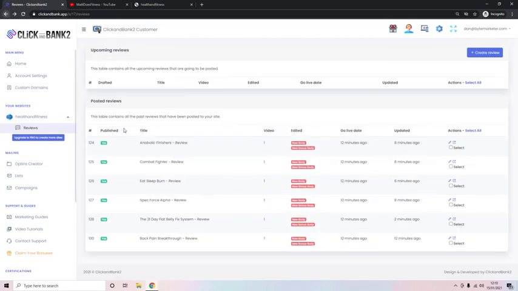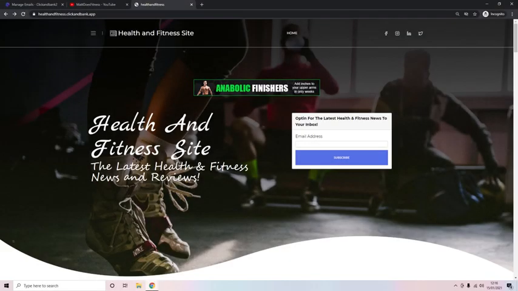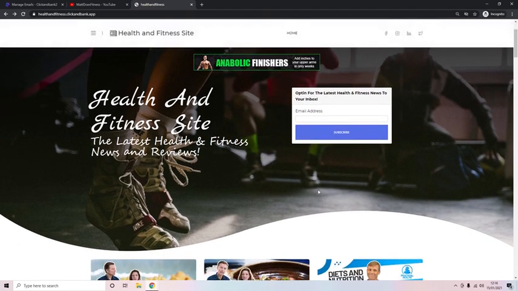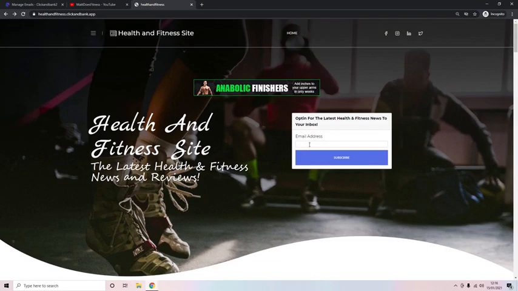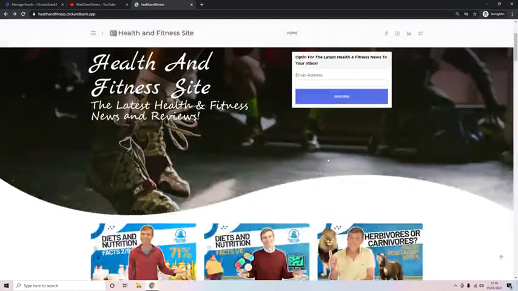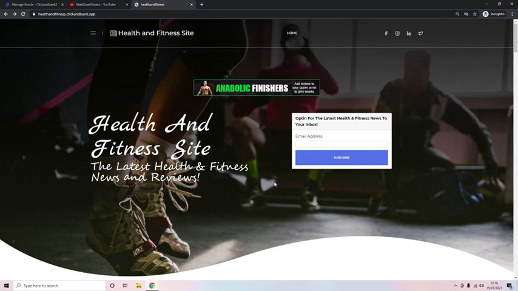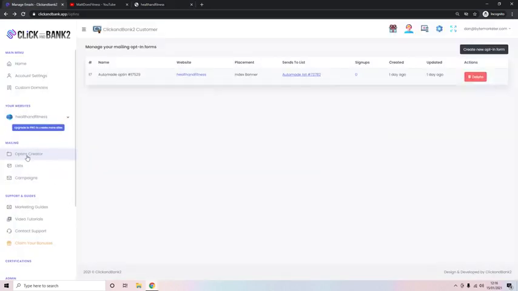It's really super simple. Something we haven't talked about so far, which is a really exciting feature, is the fully integrated autoresponder service that we've created for you. So you can see by default we've placed an opt-in form on your site when you create it, but if you wish to, you can go in and create your own lists, change the opt-in form, create your own opt-in form, reposition it, and I'll just talk a little bit more about how that all works.